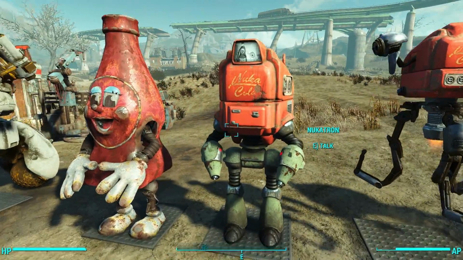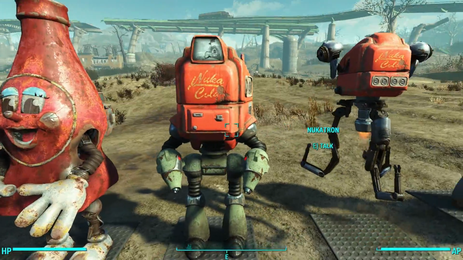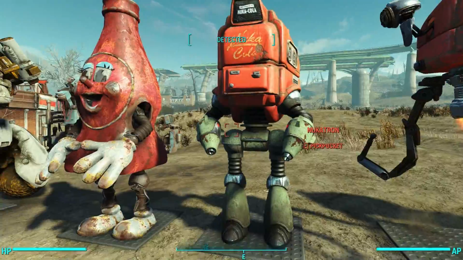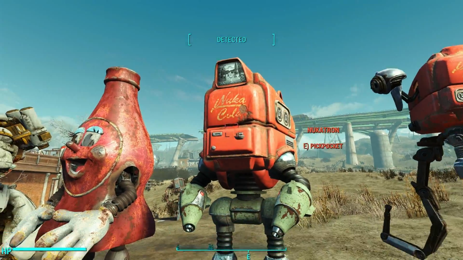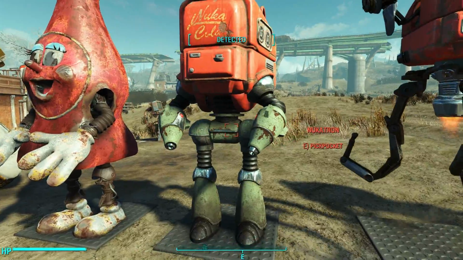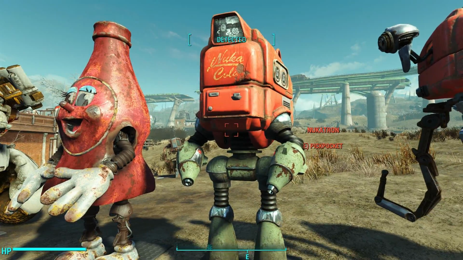Next up is the Nukatron, and this is a fun one. You can get this guy pretty much more or less the way that you find him in the actual game. The only difference is that his paint job is this green color, which doesn't really look good with the Nukatron body armor. And I've tried changing the paint job to red before putting on the Nuka-Cola body armor, and it has no effect.